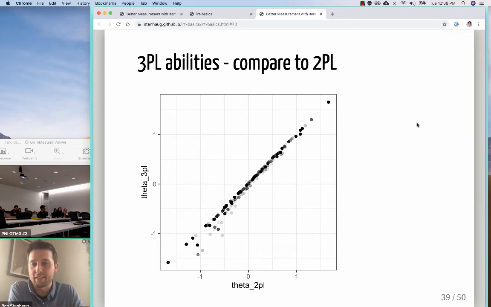This shows up anytime you look at the relationship, where each of these is a kid, and their ability as measured by the 2PL model compared to as measured by the 3PL model. You see really high agreement for the higher ability students because guessability doesn't really affect our measures at the high end of the spectrum. Anytime a kid gets it right, we're going to say you were probably high ability, you probably got it right for some reason. But down here, if before you had some ability, according to the 2PL, I might attribute you getting one or two of them right as guessing, especially on the word moo in this case.